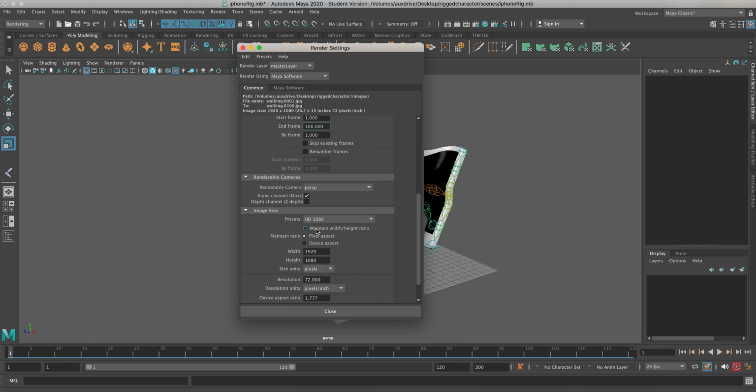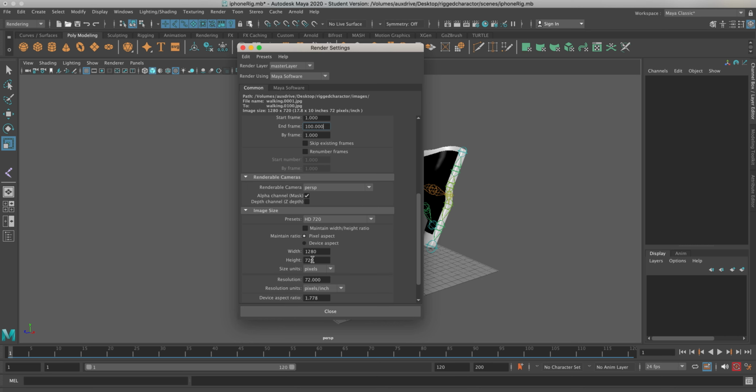What about size? Size of your movie. You have a little tiny pixely movie or a really big movie. I'm going to make mine, let's say HD 720. That's kind of a medium quality, a width of 1280 pixels by height of 720. You can go to full HD if you want, 1080, 1920 by 1080. It'll look really good. But just for speed right now, I'm just going to do the 720.